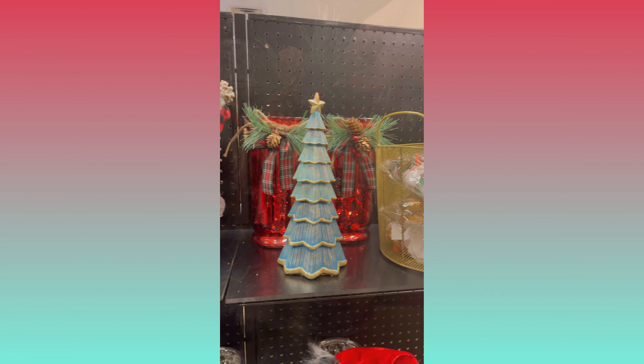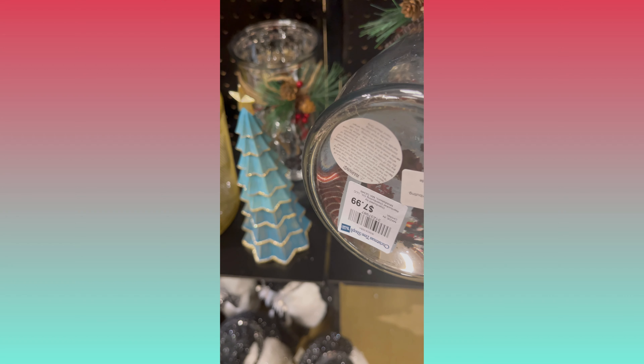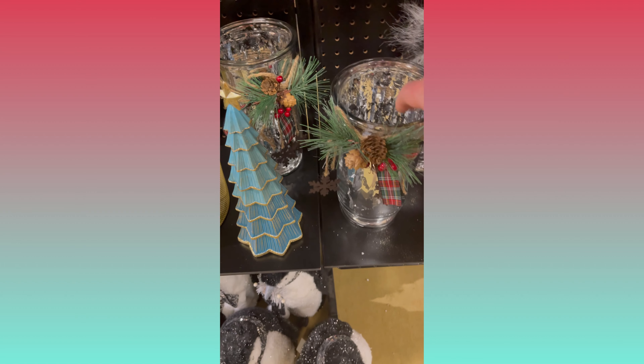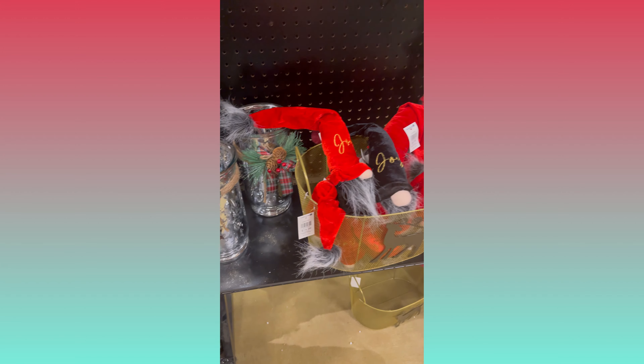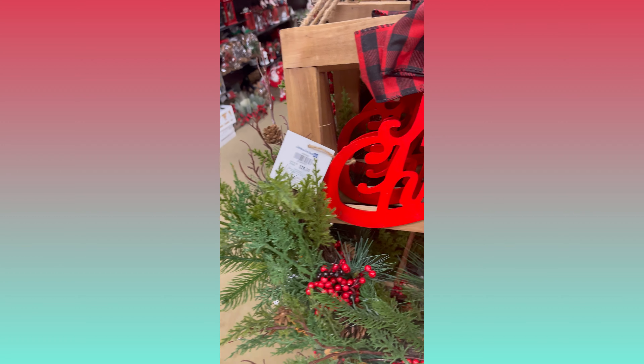Here's something else I think could go with the vintage Christmas stuff — the pink and the blue. Is that giving you a 50s vibe? I think it does. This was a really nice thing: a mercury glass hurricane for $8 — that was a real steal. Look at those cute little wooden snowflakes hanging off of it too.